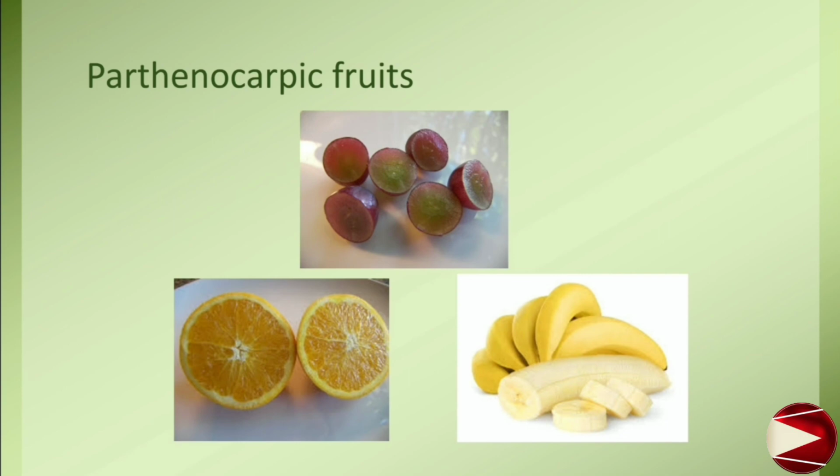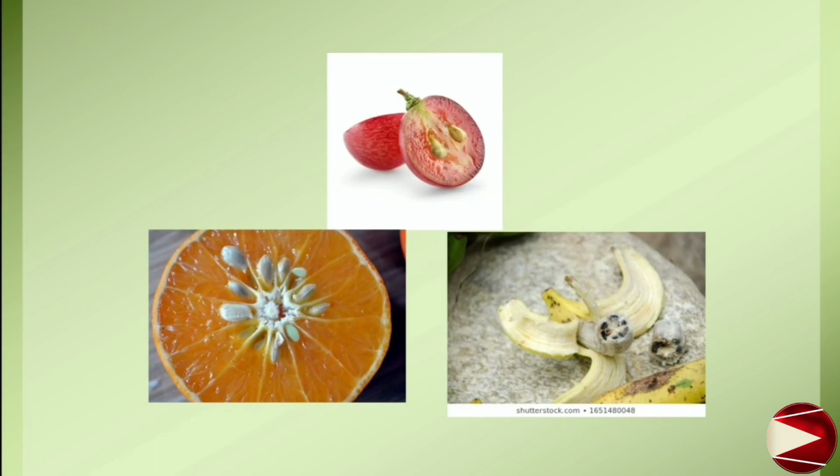In spite of fruit formation being the result of fertilization, some fruit forms without fertilization. For example, banana, grapes, etc. Their parthenocarpic fruits can be observed. Parthenocarpy means formation of fruit without fertilization. Parthenocarpy can be induced by applying plant growth hormones, like auxin. Yet, wild varieties of these plants produce seeded fruits.